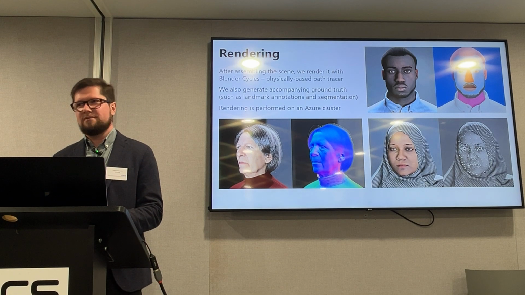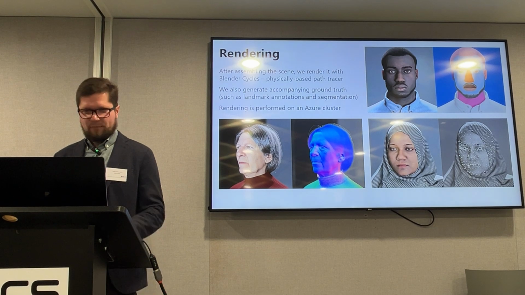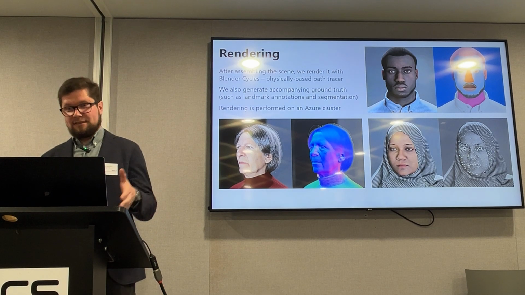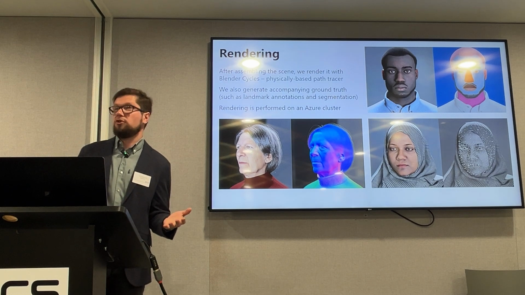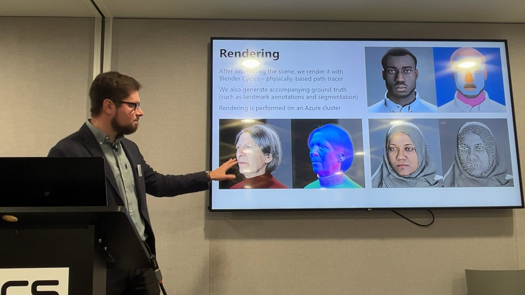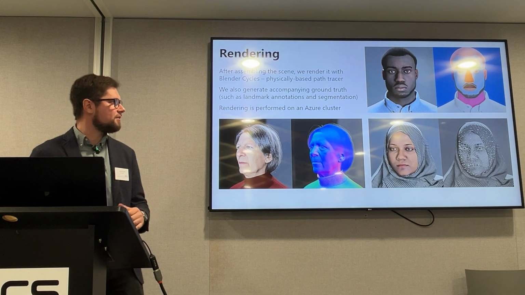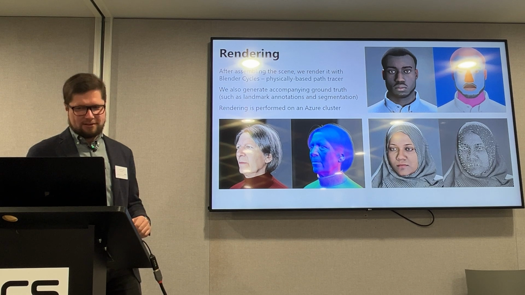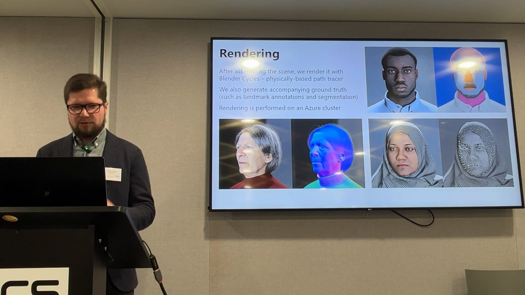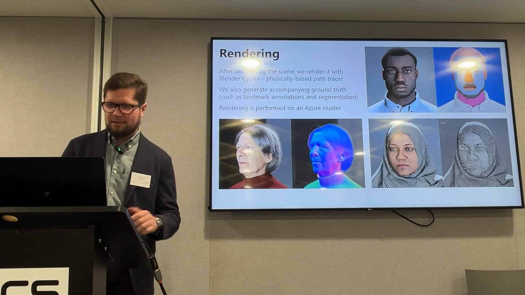I don't know if anyone's worked with Blender. It has a really nice Python API. You just pip install bpy and you have Blender in Python without ever having to open it, which is great. And it's reasonably amenable to instrumentation. Sometimes you need to hack it around a bit to get a specific type of annotation, individual hair strands or certain types of maps, but it's quite doable.